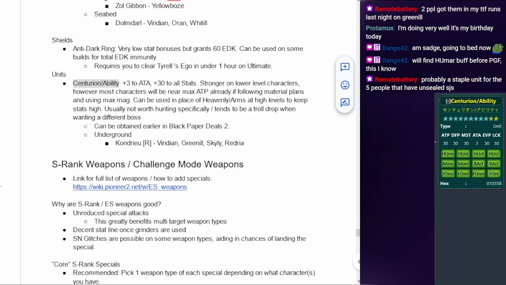Centurion ability. So this can only be found on Khondriu and Viridian, Green Sky, and Redria. And this gives 3 accuracy, which as I said before, is important when you're getting rid of your Heavenly Arms. 30 ATP is actually pretty huge, as is the defense. And that more often than not will help you clear basic areas. So if you did want something that boosted ATP instead of Heavenly Arm, I'd probably recommend this.